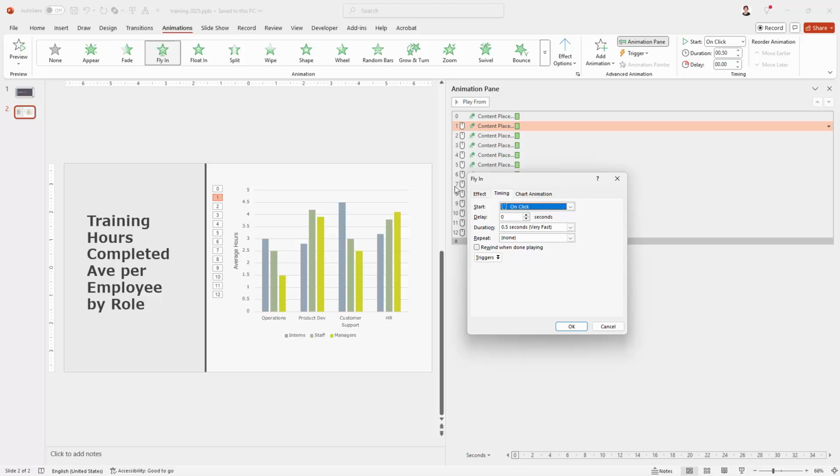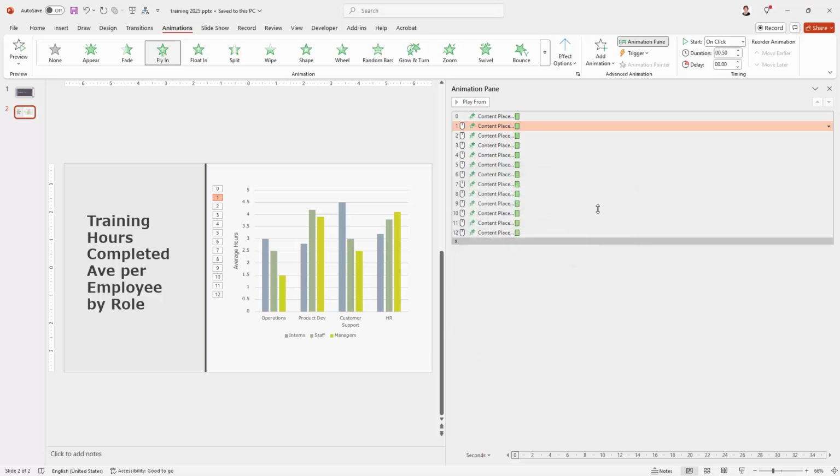And that's what these little indicators here are, this is a mouse button. So what's happened is that the initial grid for the chart appears as soon as the slide loads, but every single one of these pieces has to have a click, or it has to respond to a click before it appears. I don't want that to be the case.